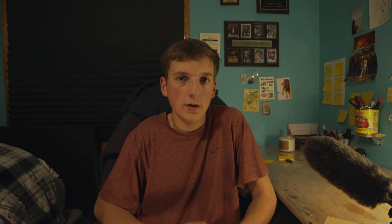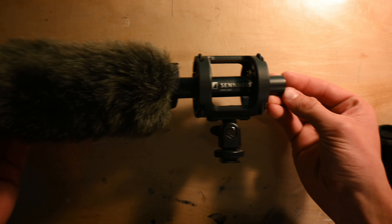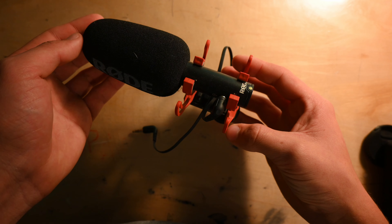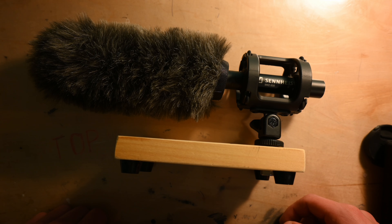For audio during production, I mainly use the Sennheiser MKE 600. And then for my Nikon Z30, I use a Rode VideoMic Go 2. That mic is pretty good — I shot my whole 'Dig' film with it and it did a great job. I also use it for post-production voiceovers and it does an okay job with that too.